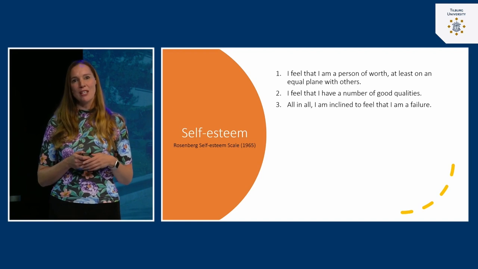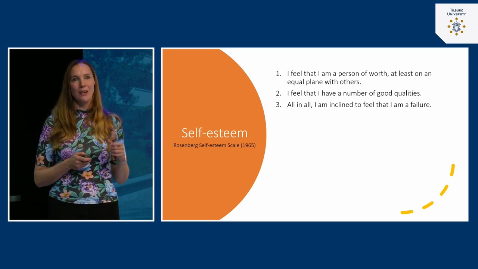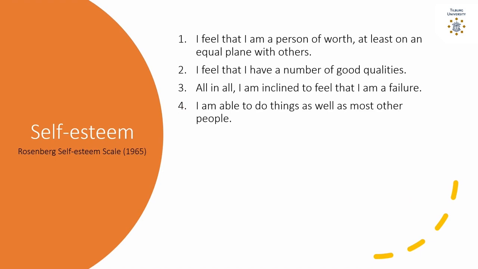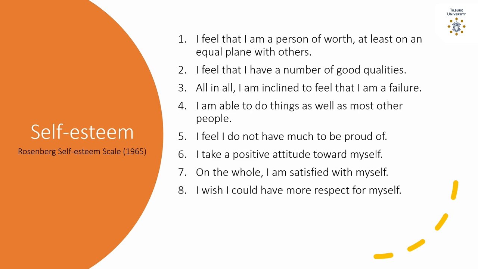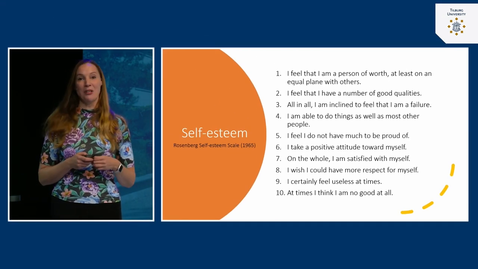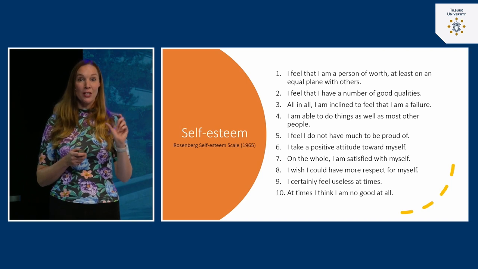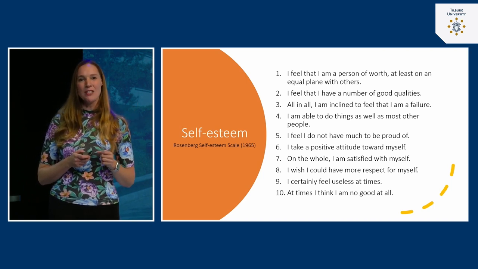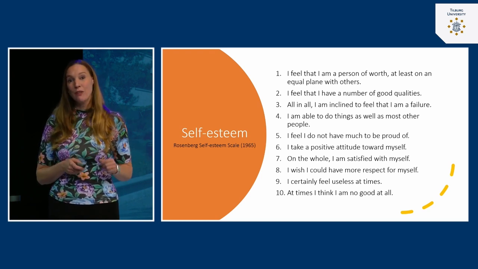You have to reverse score those items to eventually arrive at an outcome for the self-esteem questionnaire. The remaining items include: 'I am able to do things as well as most other people,' 'I feel that I do not have much to be proud of,' 'I take a positive attitude toward myself,' 'On the whole I am satisfied with myself,' 'I wish I could have more respect for myself,' 'I certainly feel useless at times,' and 'At times I think I am no good at all.' Once reverse-scored items are accounted for, a higher mean score indicates a higher level of self-esteem.